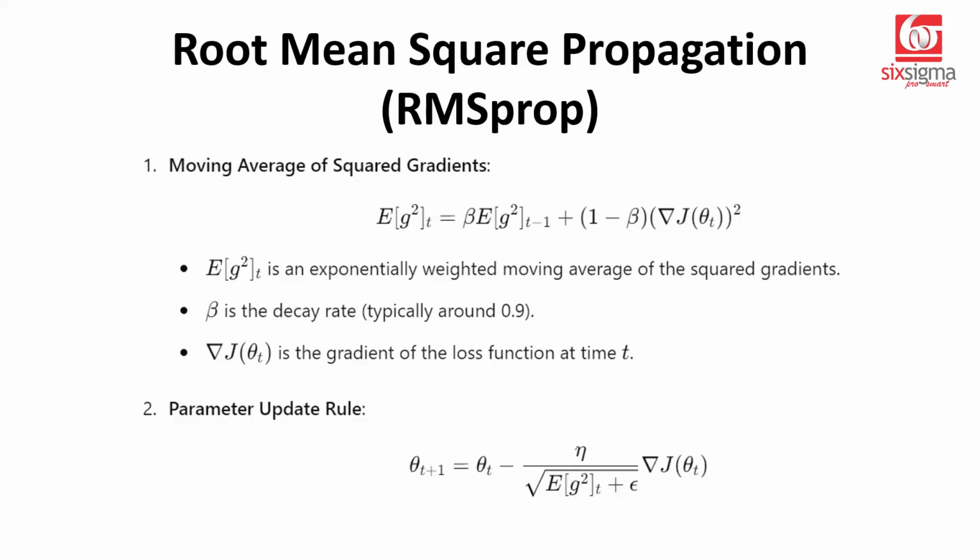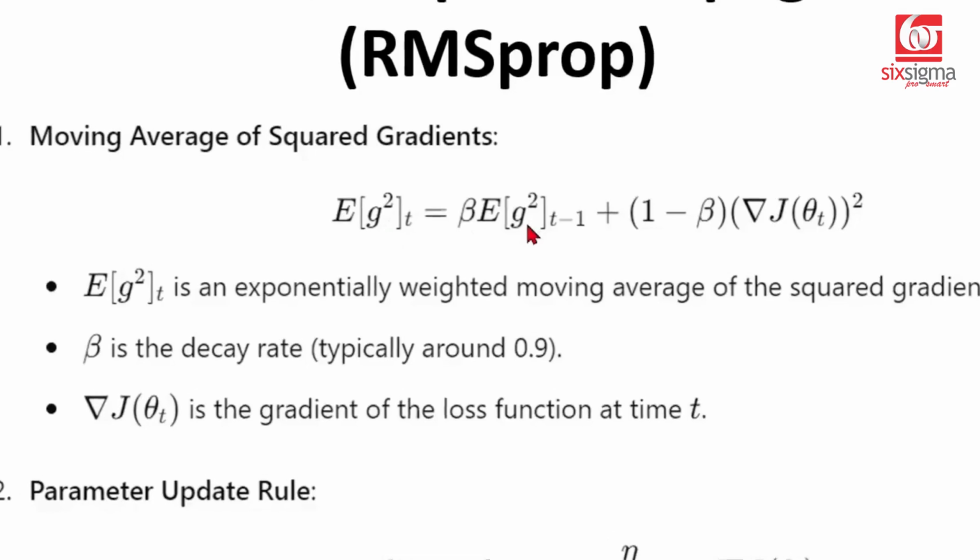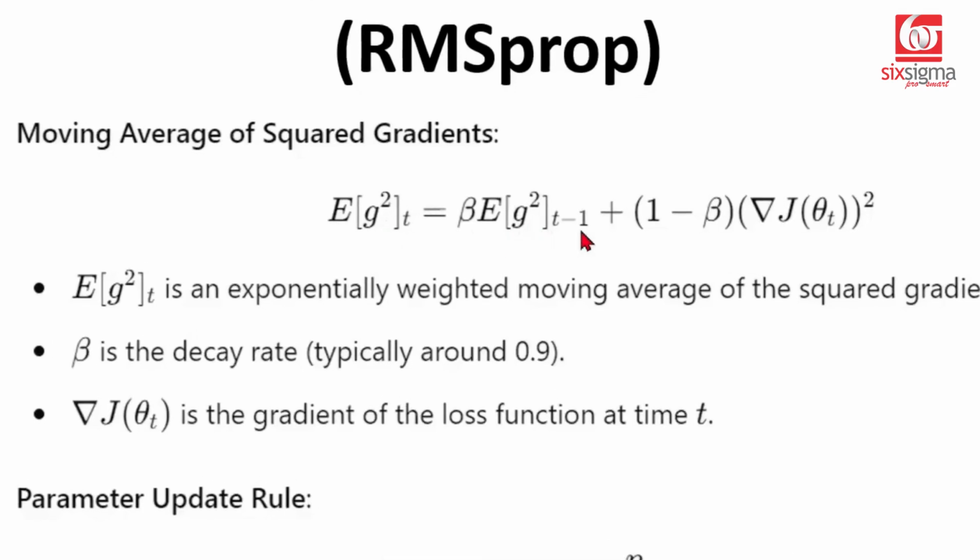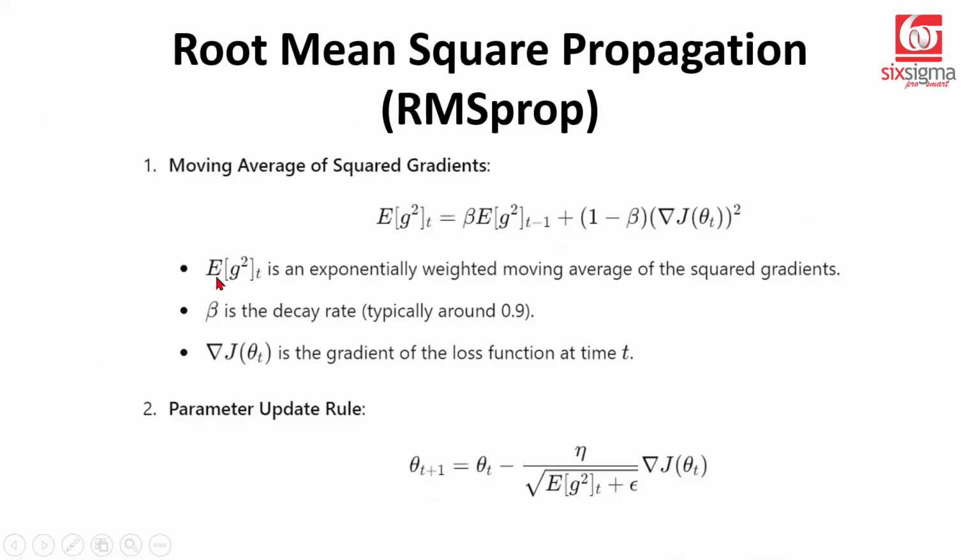So in case of RMSprop, it's very similar. The notation might look a little different, but we are essentially trying to strike a balance between the gradient that has been accumulated up to time step t-1 and the gradient at the current time step. So beta is a decay rate, which will be between 0 and 1, typically 0.9. And this 1 minus beta, if beta is 0.9, is going to be 0.1. So it's trying to strike a balance between the historically accumulated gradients as well as the gradient at the current point. This notation E[g²]_t essentially is the representation of the exponentially weighted moving average of the squared gradients.